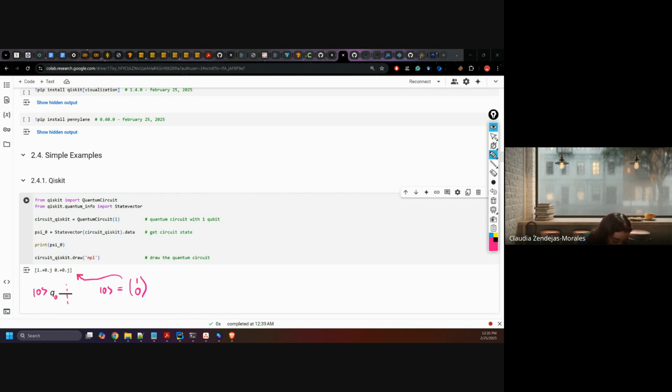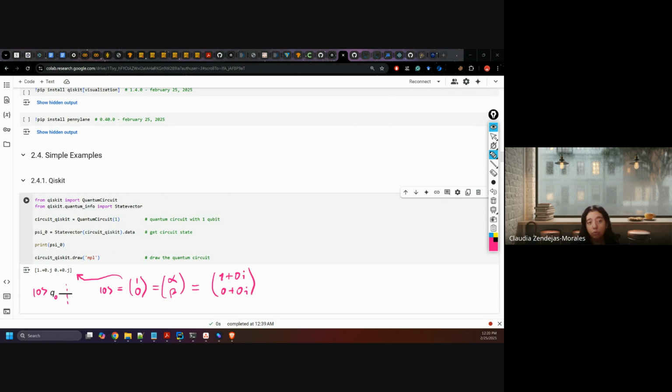In this print, we are seeing the whole thing because this is alpha and beta, but alpha and beta are complex numbers, so the entire numbers must be 1 plus 0i and 0 plus 0i, right?